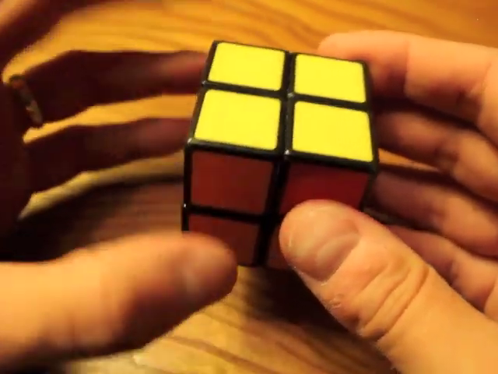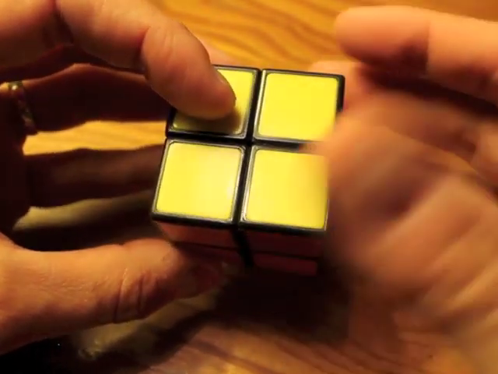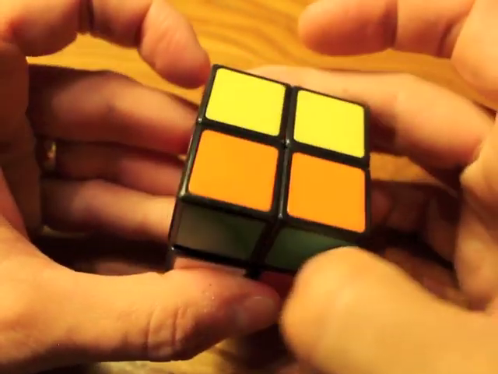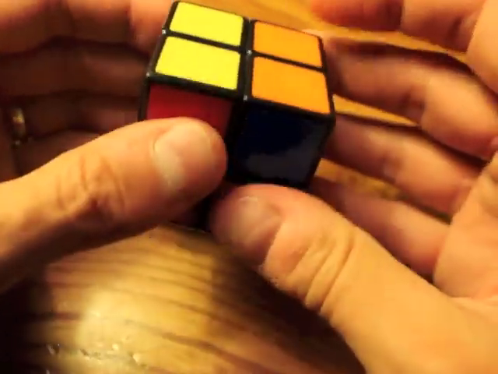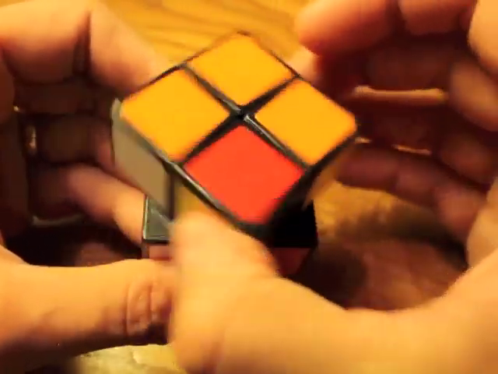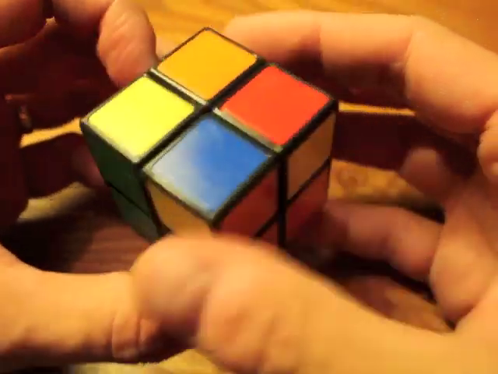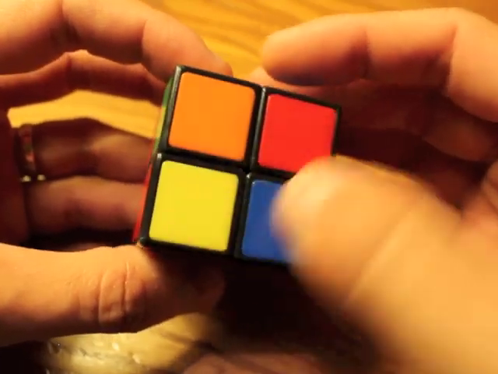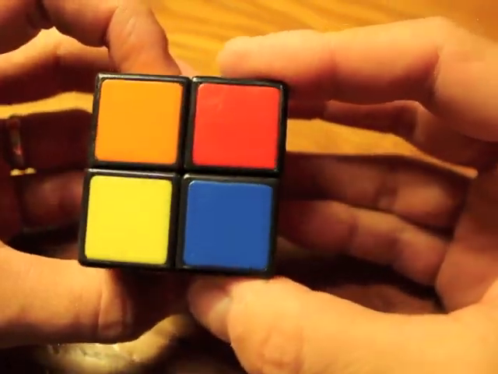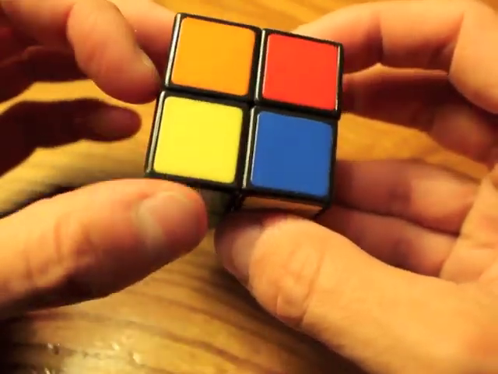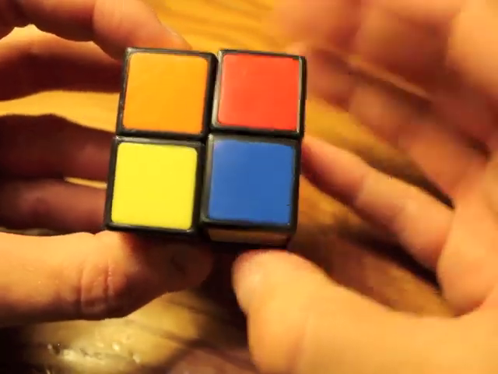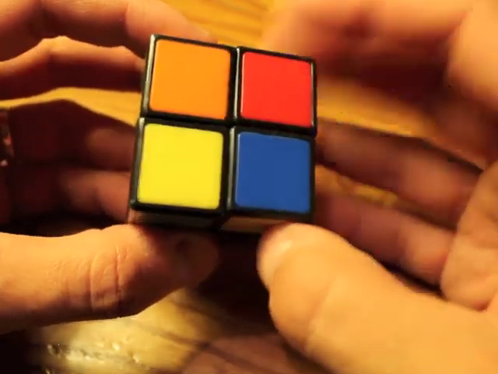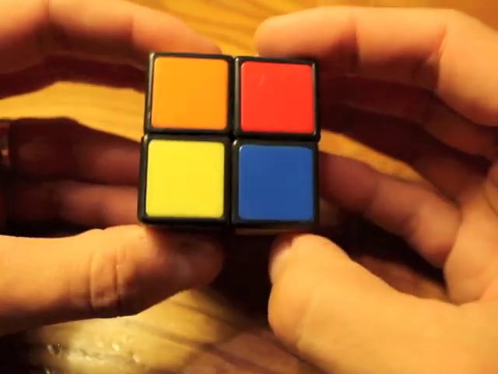You could actually have your child practice this a few times just like I've done because you're not disrupting the white layer. You're just cycling through different patterns here, and in this case, we have recreated the magic pattern again. Clean side here, yellow there. So you're going to do what you now know. You're going to do the birdie story one more time, the right birdie story, and you'll get the yellow side solved. So that flies up, gets hit on the head, falls down. Roof is still there. Flies up, gets hit on the head two times, and then falls back down.